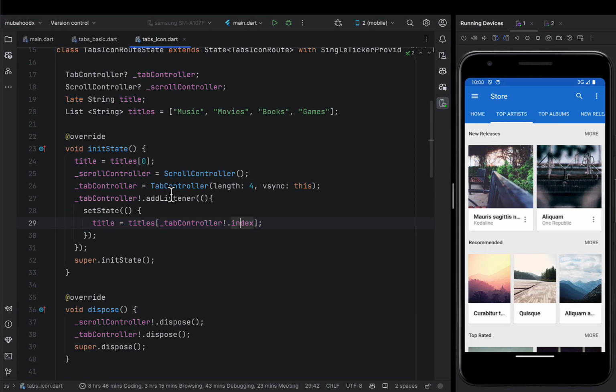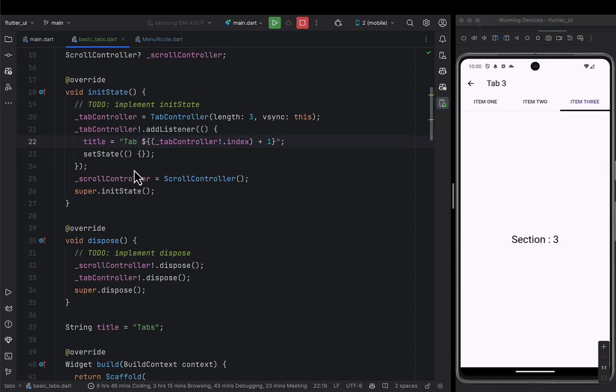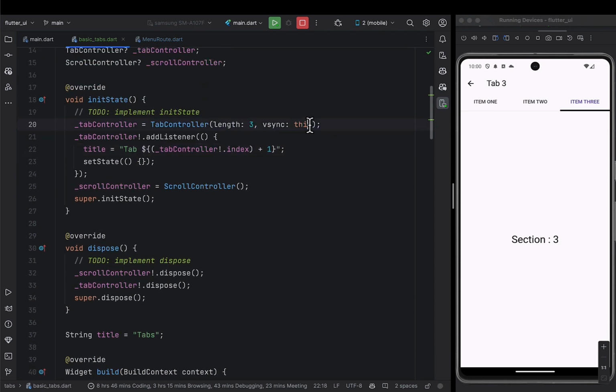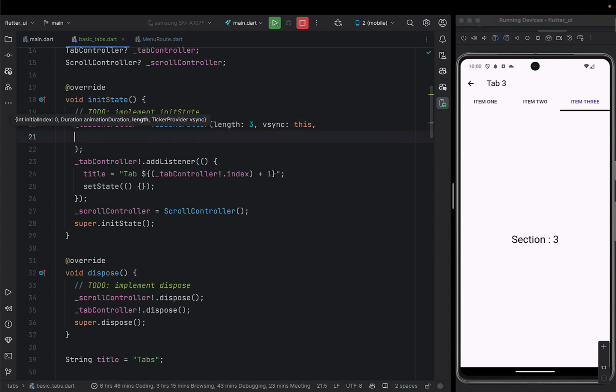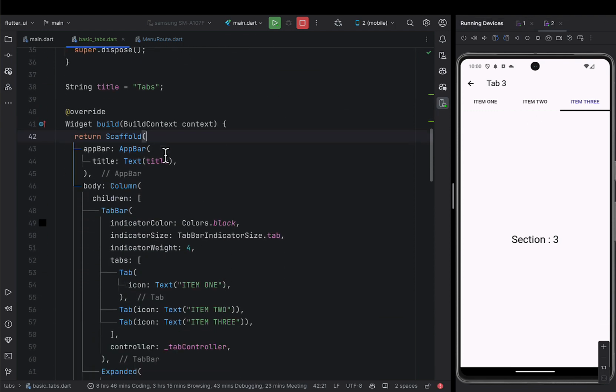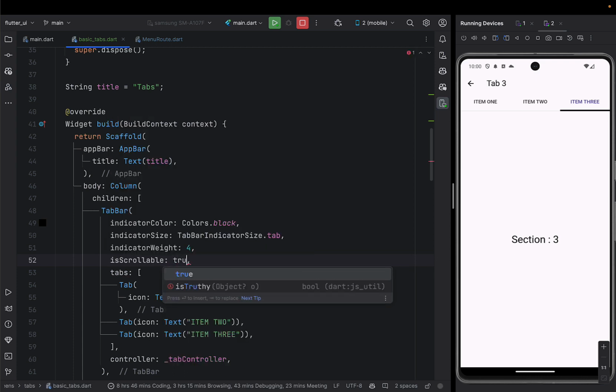You'll simply come here when you're initializing it, come to the tab bar, and put isScrollable and make it true.